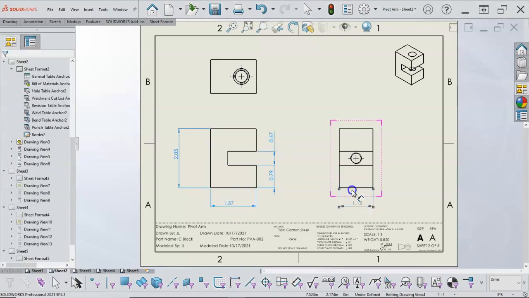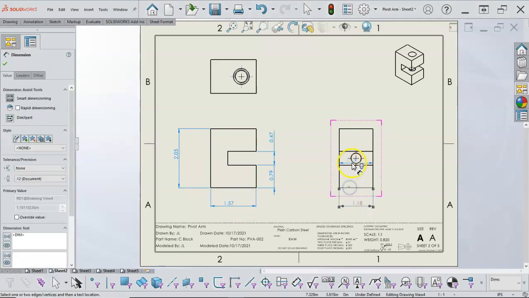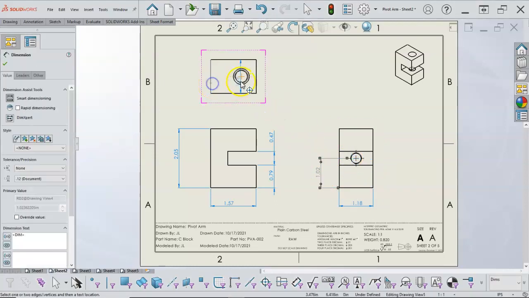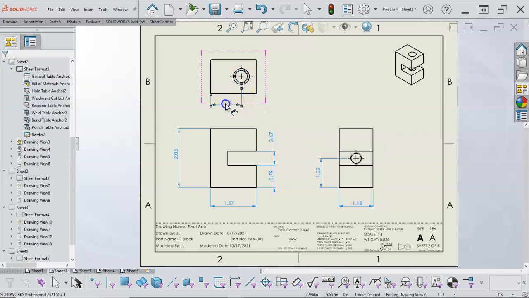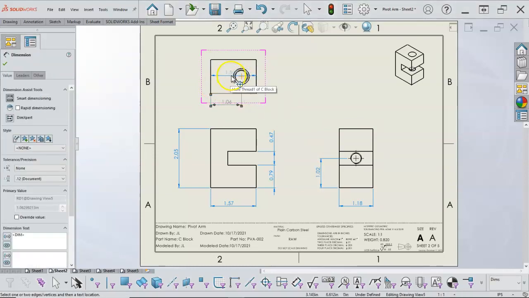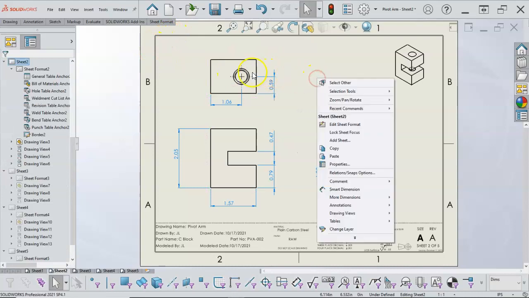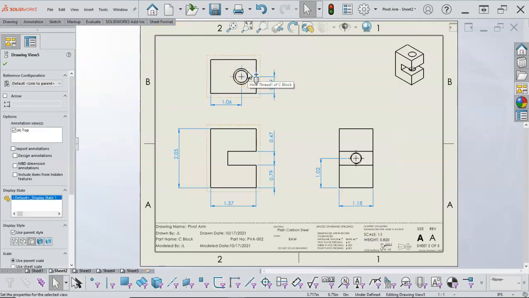We have our width, and then we have a height. And we'll just keep locating these. Alright, and then for the hole wizard callouts, actually there's one more there. We have the through.